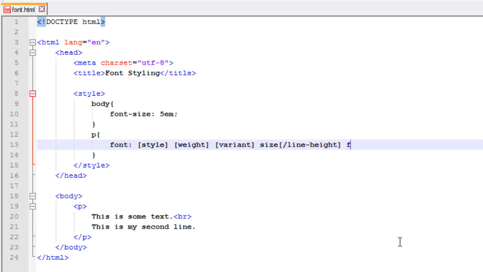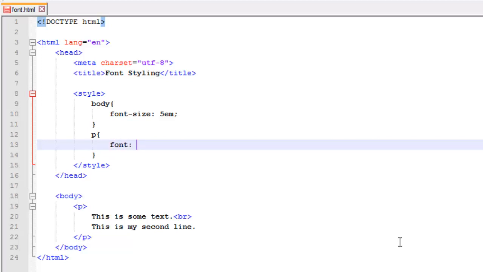Alright. Next is your font family. Alright. And font family is mandatory when setting up like this. So if you don't want to specify your font size or font family, you'll need to break each one of these up into font style, font weight, font variant, and font line height, or line height, sorry. So this is how this is set up, and I will show you this in action.